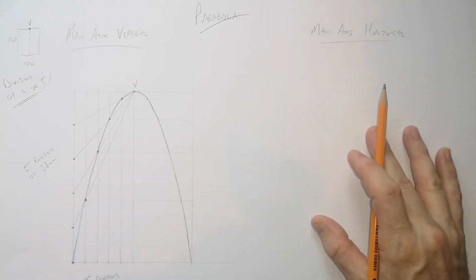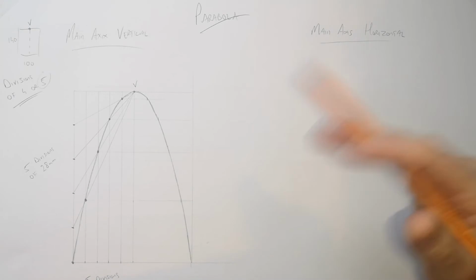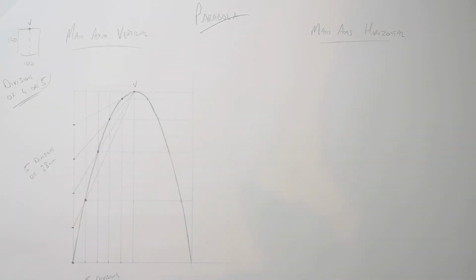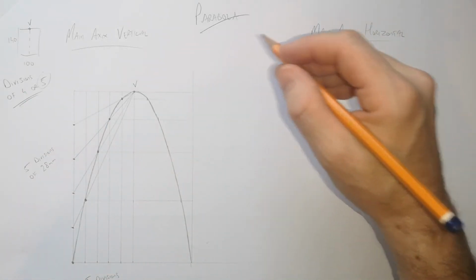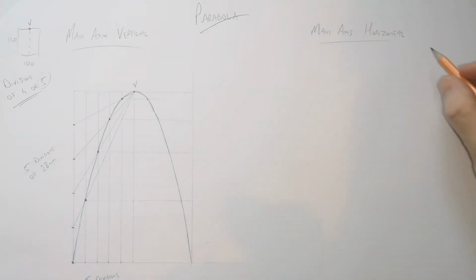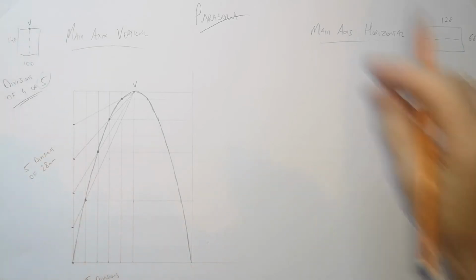Okay, now let's move across and see can we do one with our main axis horizontal. So it's all the same technique, but it just turns around a little bit. The drawing we're going to use, again, is on page 280, and the dimensions we're taking are 66 on this side and 128 on this side. Now, this is where you begin to have your little warning bells going off in your head, because 66 means this is 33. So this is a little bit more awkward.